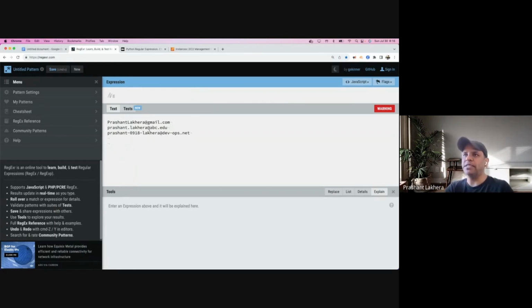So if you look at the first email, it is just the first name, last name, and the email ID, right? I mean, the email suffix or whatever the extension it is. The second one is a name, but I have a dot over here. Then the surname, and then at the rate ABC and whatever it is. The third one is a little bit complicated where I have the name, I have the numeric digit, then I have the hyphen in between, then again the name, at the rate, and in between this, I have this hyphen .NET.